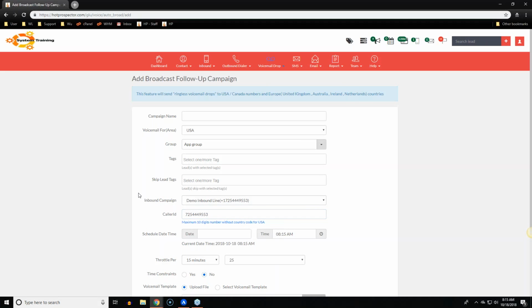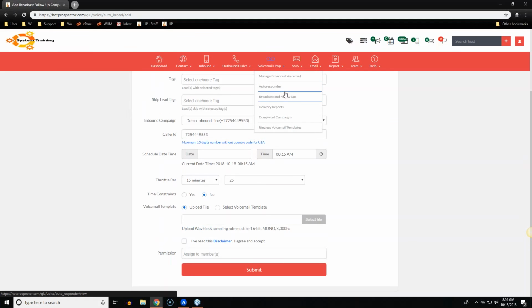Right? So of course, when you broadcast out to a group, they're going to get this number in their caller ID or in their voicemail log. They're going to call it back. When they call it back, it's going to trigger the inbound campaign. And of course, that call is going to be directed, but on the back end, when we take a look at the lead note and the call log and things like that, we can see that this particular lead, whoever decides to call back, did respond to this inbound campaign, and they will no longer receive the follow-ups, right? So that's kind of how that works.